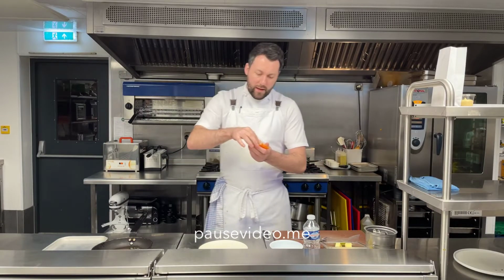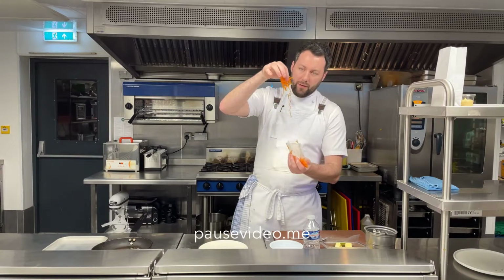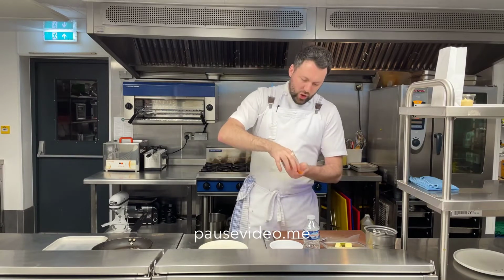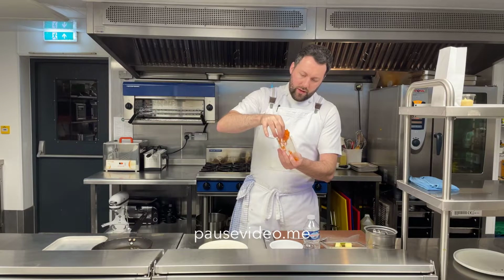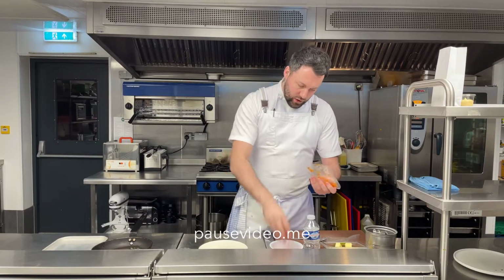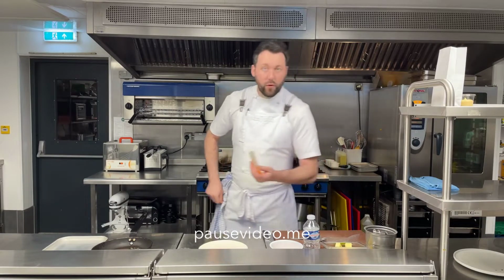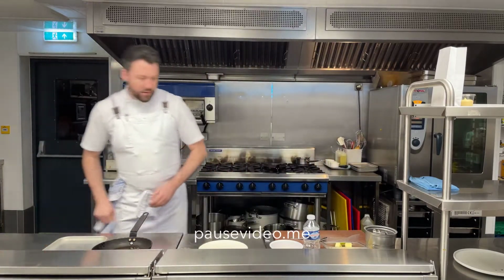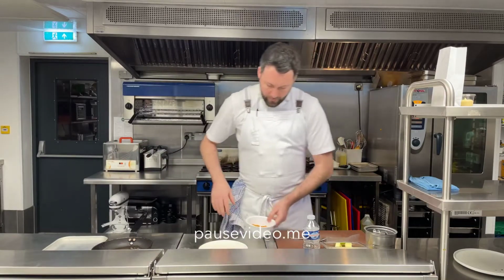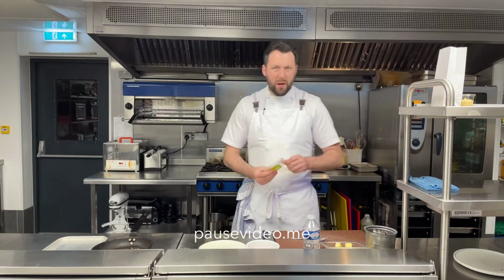So in the carrot, you'll see we've made a spaghetti out of the carrot there. So just pick that out. Don't want too much of the residual liquor that's in there. You just want mainly the carrot. But you can pass that off through a sieve to still obtain as much of the carrot as possible. You can season it with a little bit of salt again if you would like to, but I wouldn't recommend it. I think it's absolutely fine.